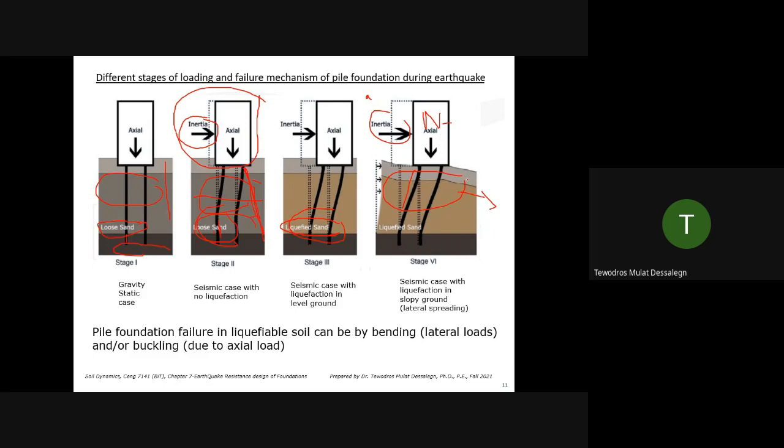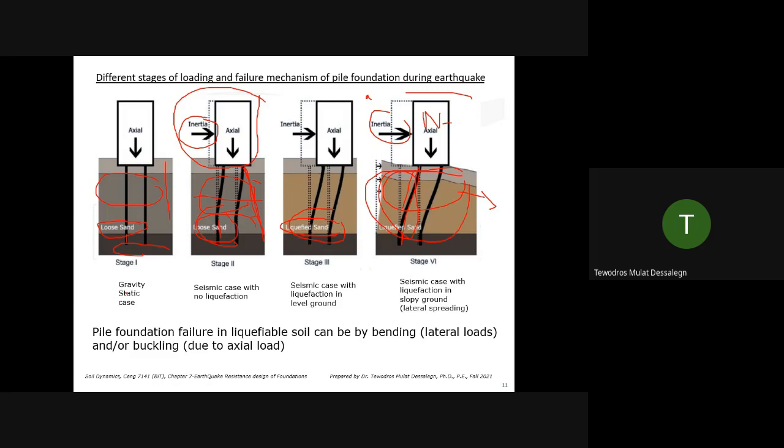But now see what you have underneath. You may have a case of lateral spreading or the entire thing moving. So the soil is also applying load on the pile. It may not entirely liquefy, but a little bit is enough for the slope to fail. So there is so much complicated going on.